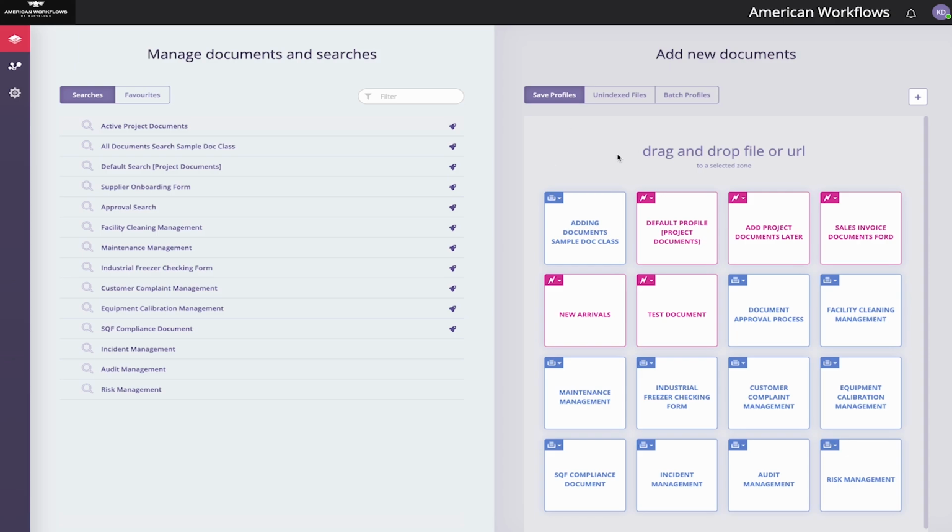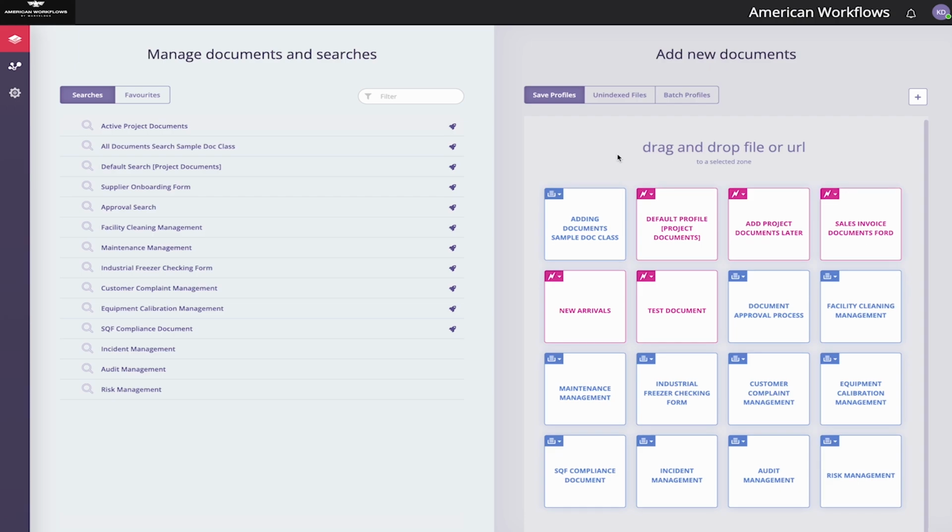And then on the right side, with adding information, we work with something called safe profiles. The safe profiles are a structure for us to prompt the right information to index a document and take all the key metadata that you need when a user uploads a document. We can also call these safe profiles folders. As you can see, we have several folders. This can be an incident management folder, a risk management folder, and so forth.